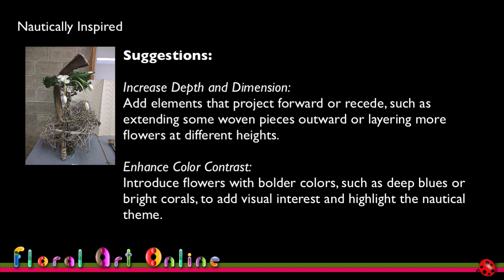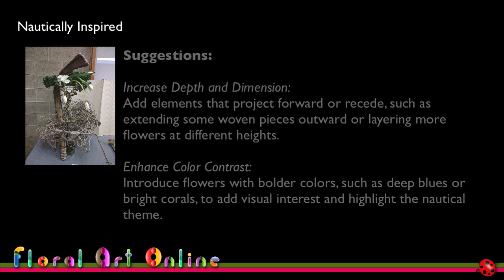Enhance colour contrast. Introduce flowers with bolder colours, such as deep blues or bright corals, to add visual interest and highlight the nautical theme. I could do that. I probably wouldn't do the bright corals because that's not the effect that I was looking for in this design. But the deep blues might have worked well, and so maybe that could have been the transition drooping type flower. Apart from the white tulips, I could have had something small and blue in with the gypsophila to give it a bit more of an obviously nautical inspiration.